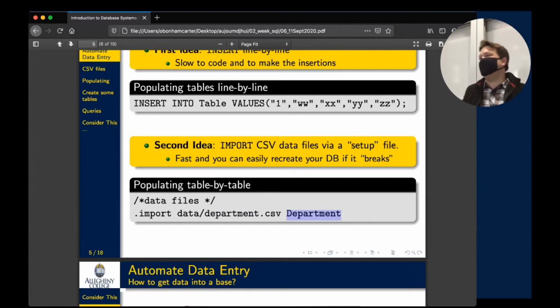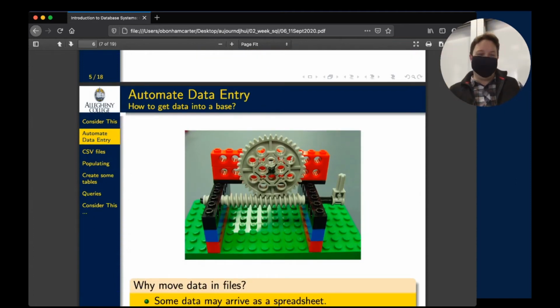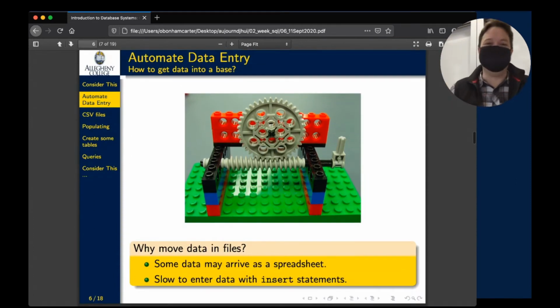And I've made that mistake so many times, and I thought to myself, not on my watch will anybody make that same mistake. But please do make sure that the file is going to the right table. I know this is a no-brainer, but go back and check, and you might find that it'll save you some time here. So we're going to spend some time talking about automated data entry here.